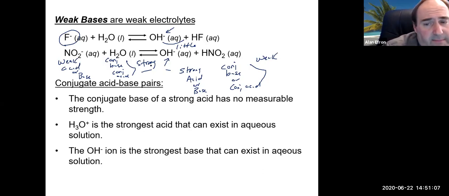What does that mean? We're going to talk about later in this chapter, but basically what that means is if something comes from a weak acid or a weak base, it has the ability to continue to react in that solution. And typically what it will react with is water. So it has the ability to continue to react with water and continue on and have an effect on the pH, which we'll talk about. That's essentially what hydrolysis problems are. H3O plus, as I mentioned, is sort of the strongest acid that can exist in a solution, while OH minus is sort of the strongest base that can exist in a solution.